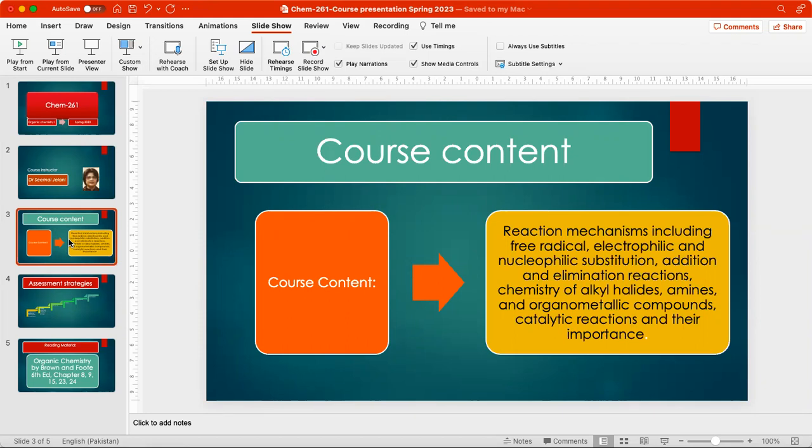The scheme of studies for all the classes would be nomenclature, bond lengths, strengths, and energetics. This means that we must know what chemical reaction is happening, why the bonds are breaking and forming, and what the reasons are. If we talk about the energetics, it means that we study exothermic and endothermic reactions to understand why the reaction is happening. Another important course content is the preparation. So for preparations, we will see the different methods, right?